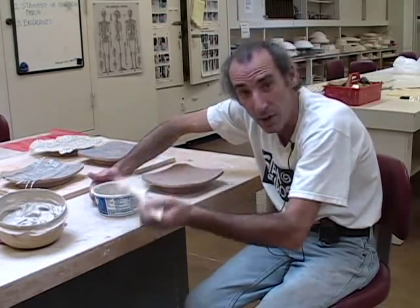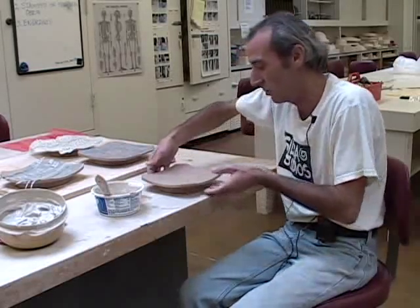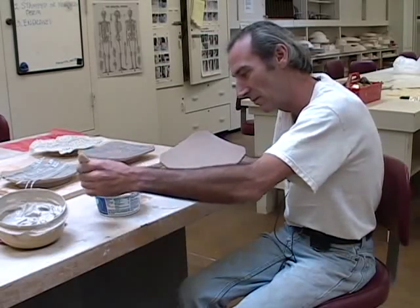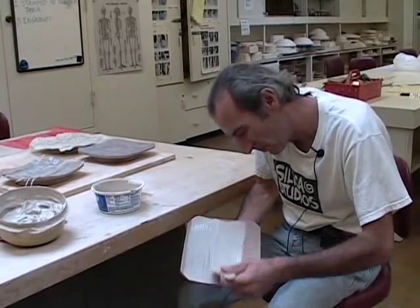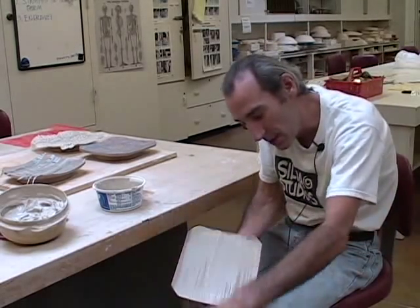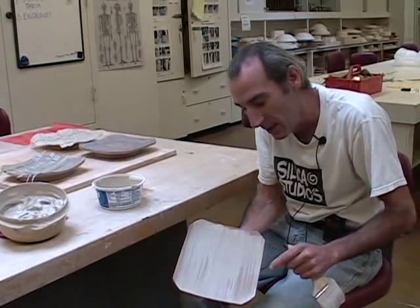And now I'm going to brush with a stiff bristled brush and make a brush stroke kind of pattern with this slip. I'll just hold this up so you can see what I'm doing. Very simple, but what I want to show is the brush lines and the contrast between this dark brown clay and the white slip. And that contrast, when I put a glaze over it later, will create a very simple, subtle surface pattern.